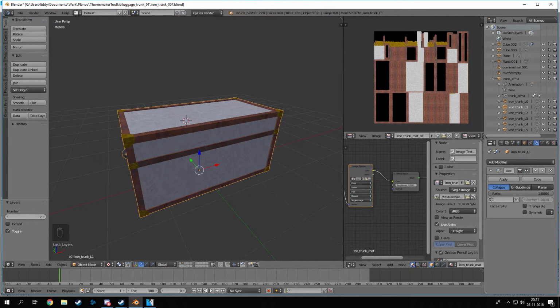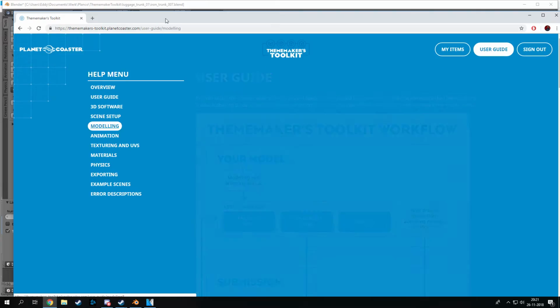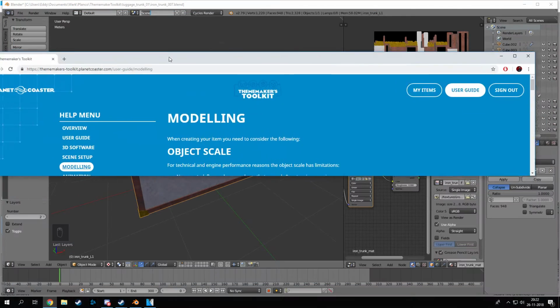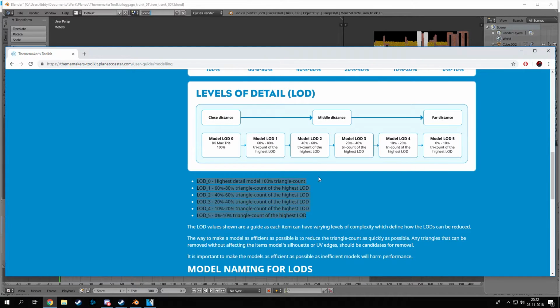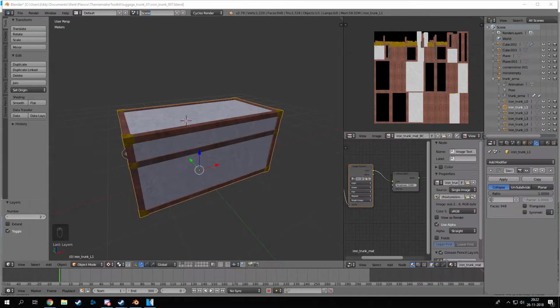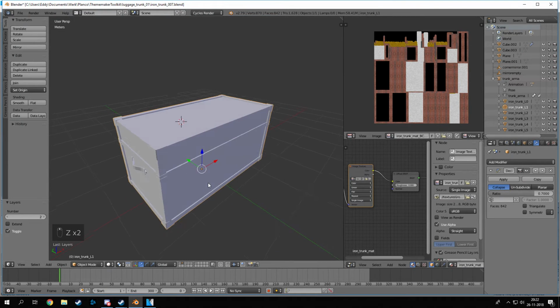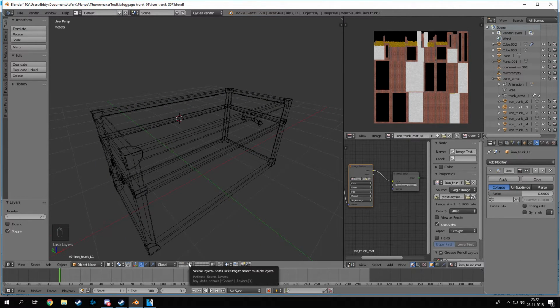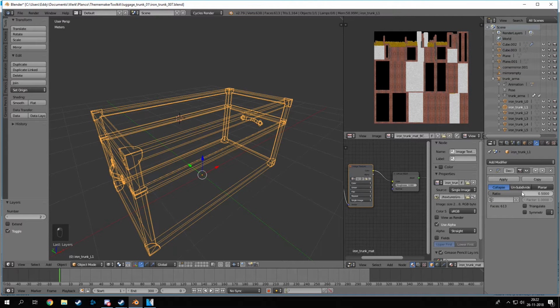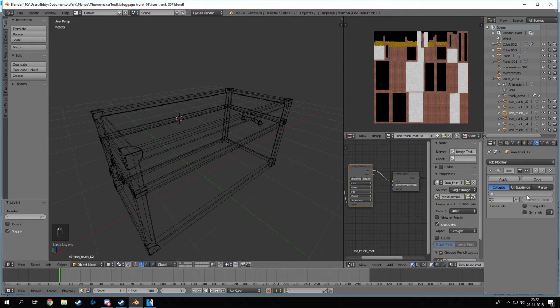Now I found the best way to do that is by using the modifier decimate. As you can see here, you have to have a certain percentage of triangles left over. And if you use decimate, you can set a percentage of the original model. I will demonstrate here how it will affect each object. You will see that at a certain point it will really affect the object and it will look really weird. But like I said, it doesn't matter because the object is so far away you won't notice.